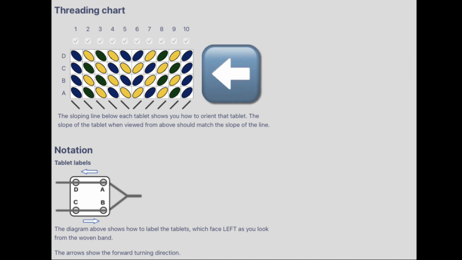Next, let's look at our threading chart. Notice that your A, B, C, and D go from the bottom up. That's important to take note of so your threads are in the correct order. At the bottom, those slants show the tablet slant. Imagine your threads are a vertical line coming straight down through that diagonal, and that diagonal is your tablet. Also notice your slanted ovals are the same angle as your tablet slants underneath the chart.